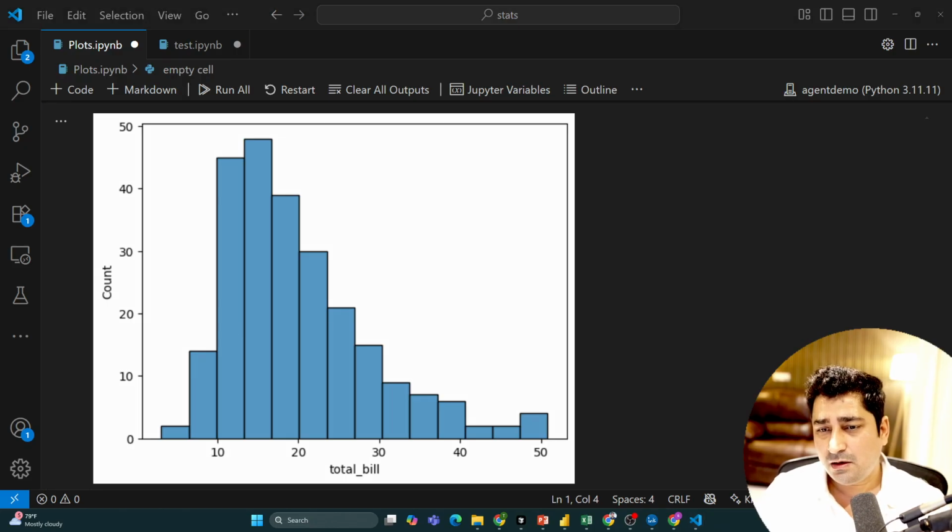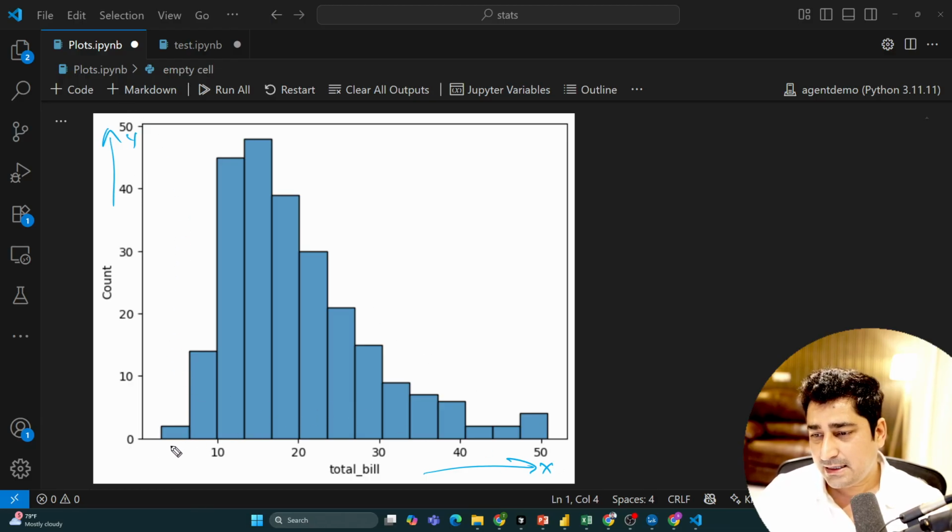Now, technically, what this histogram is going to talk about, let me tell you that part first, because the majority of people get confused there itself. So what is my histogram going to talk about? See guys, a histogram is a very simple plot. It is going to help you in finding out the shape of the data, or whether my data set is normal, whether my data set is skewed. Just by looking at the histogram, you will be able to find out. So this is my x-axis by the way, and this is my y-axis.